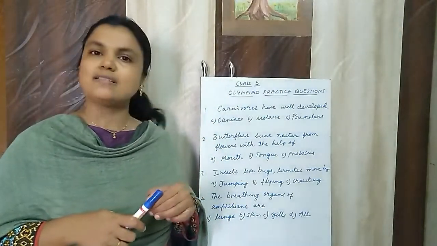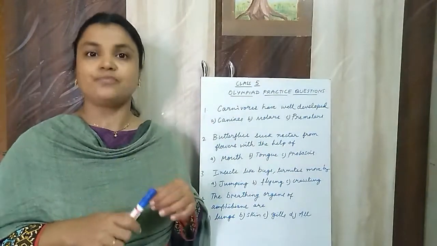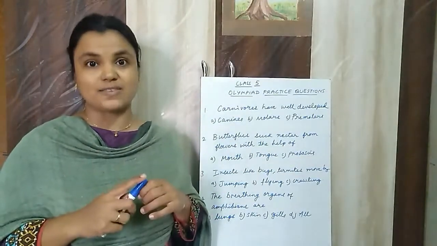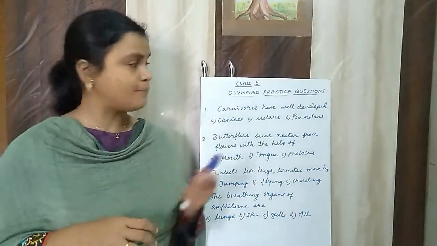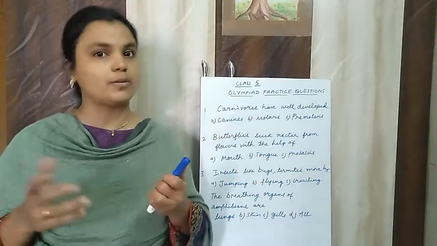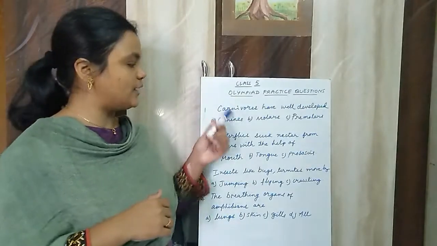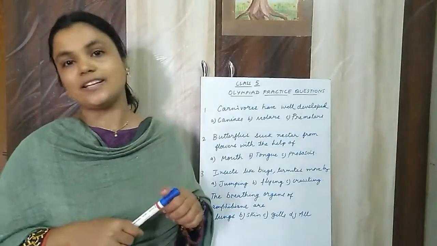So in our previous classes we dealt with plants, right? Now it's the turn of animals that we see around us. That happens to be the second chapter of your science textbook, I guess. Hope you understood the lesson. Your ma'am has already taught you. So let us go through some Olympiad practice questions today.